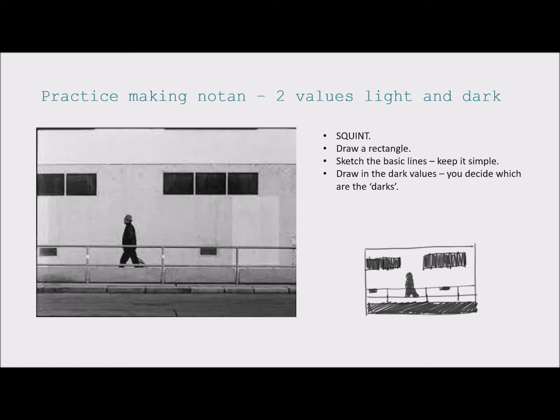So that was really useful because it told me something about if I were to go ahead and make an entire drawing out of this, I would want to make sure I was modulating that area under his legs and not letting it become too dark. So it helped me to get that balance that I wanted to work towards right from the start. And I also noticed a couple of things. Like I noticed the fact, for example, of those two lower rectangles that are just under the top railing, which I hadn't really seen. I knew they were there, but I hadn't really seen them until I actually had to include them in the notan. So this is what this entire notan process is useful for.